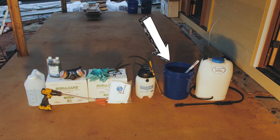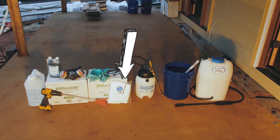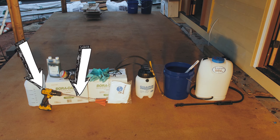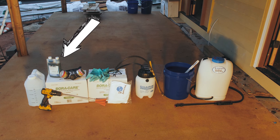We will need a five-gallon mixing bucket, a jug of water — two gallons — and safety equipment which includes Tyvek coveralls, gloves, eye protection, and a respirator if you're going to get into crawl spaces. We suggest mixing the product with a mixing wand attached to a corded or cordless drill. Today we're also going to use marking dye so we know where we've sprayed.